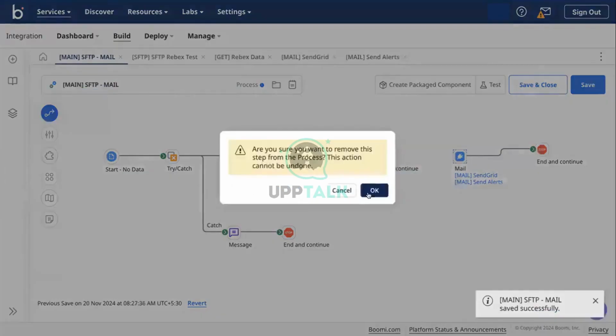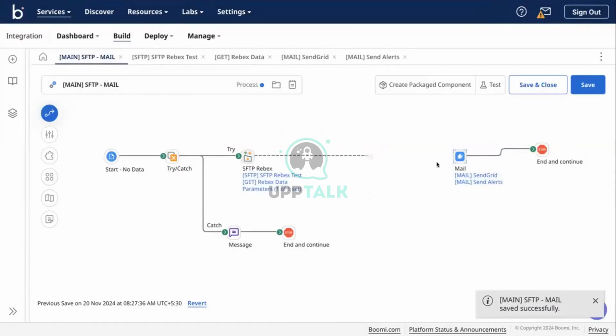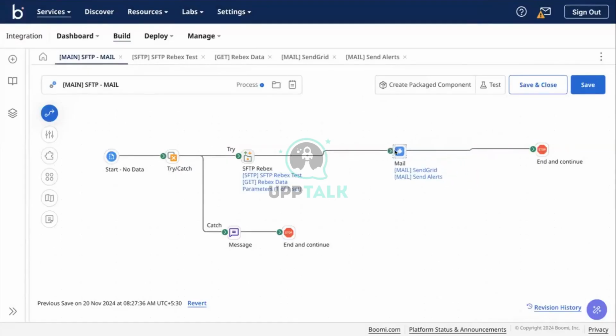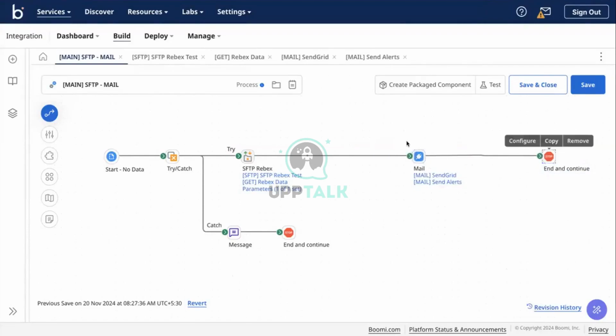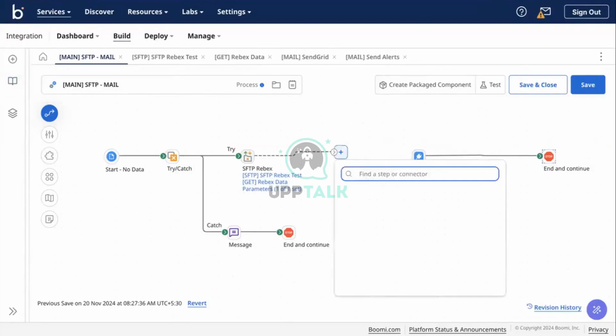Let's remove this. Let's try sending the data itself in the first place. But if you look at the operation, I hadn't configured anything. We would not know whom to send the mail alerts to.